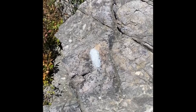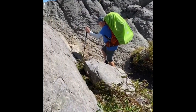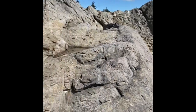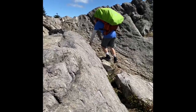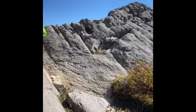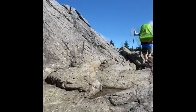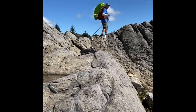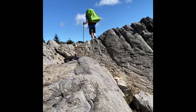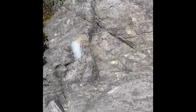Grayson Highlands. White blaze. That means you're on the trail. See it up there at the tip of that rock? Yeah. Slick. Be careful. I might go up this way. It looks like a big cliff. I mean a crest we gotta go over. Look at that. We're climbing like crazy. Interesting part of the trail. We had one that was on the side of a river, a rock. And that was the trail. Here we go, find the white blazes.